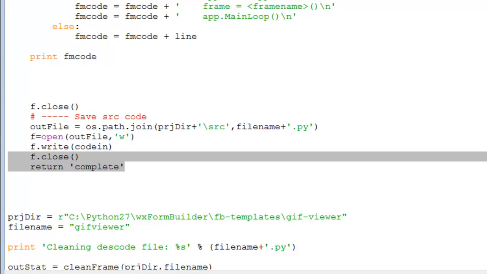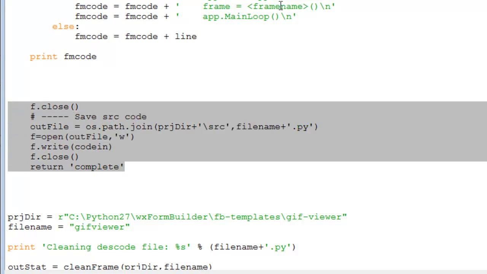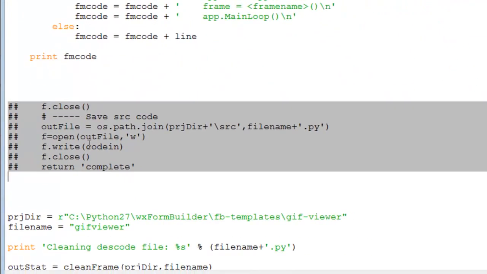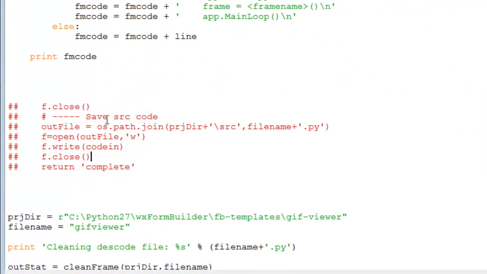Okay, now I don't want to use this code at the moment, so I'm highlighting it, go format, comment out, so it's commented out. It won't run that, but we will use that in a minute.